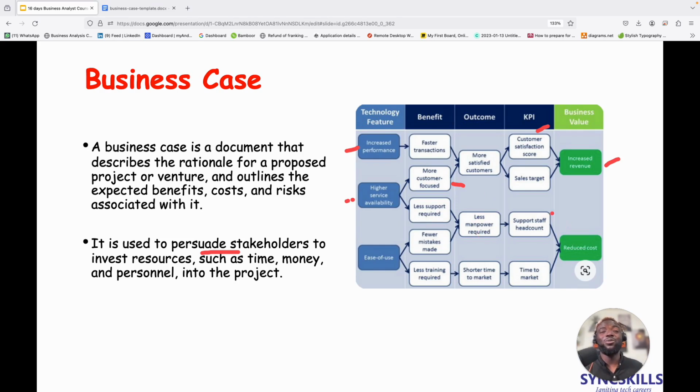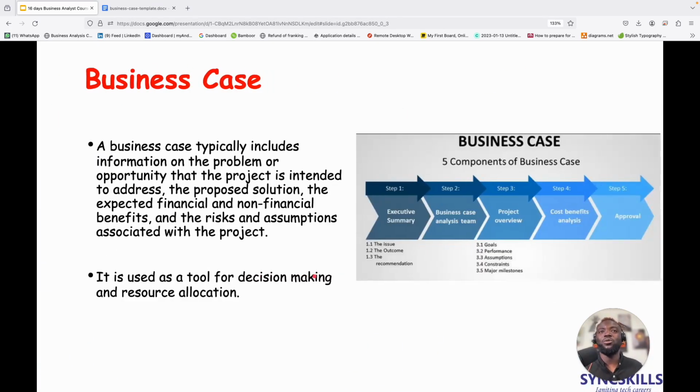Then you will not have to spend a lot of money on manpower to staff that team, right? And then you can really go to market in the shortest possible time. All of these drivers can mean that your business is more prosperous. Those kinds of benefits can really help organizations see why they should actually invest in your project.